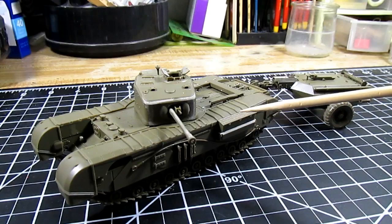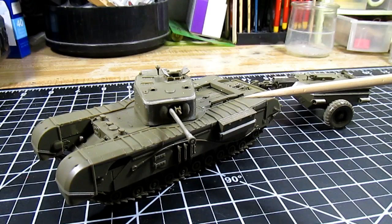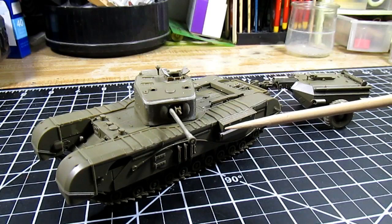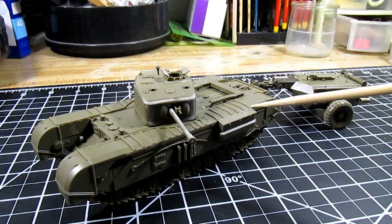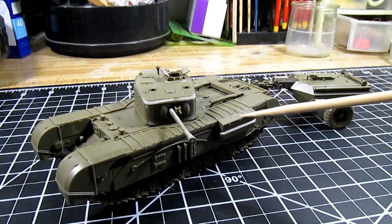So what can I say? It's just a very good model kit to build. I really enjoyed it, and it was easy. So I highly recommend this model kit for both the beginner, you're gonna love it, and also for the advanced modeler too. I can't see how anyone would not like to build this model kit. It's small, yes, but at the same time, it's really that good.